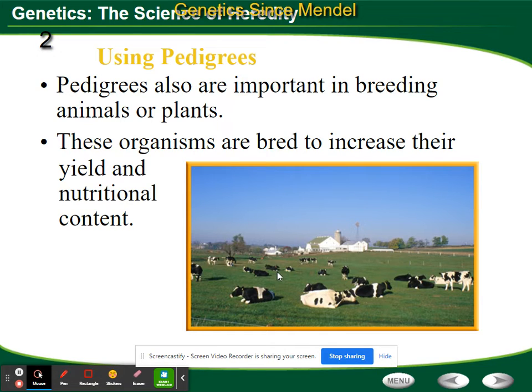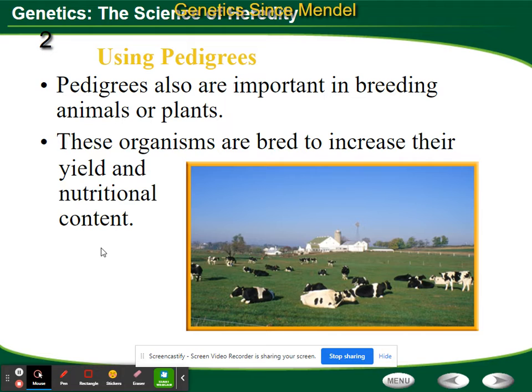So if you looked at your cows producing milk, you'd say, hey, wow, look at the milk this cow produces, and make sure that you mated it. And you would mate that cow with another cow that also produces a lot of delicious milk. And if you mate them together, the hope is that the genes will mesh and you'll produce further cows that have that delicious milk. So that's kind of how pedigree charts are used. And when we decide which organisms we want to breed together, we call that selective breeding.